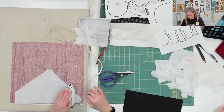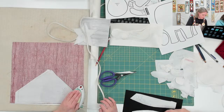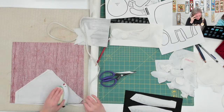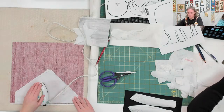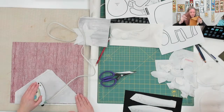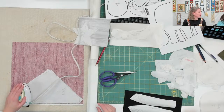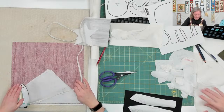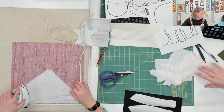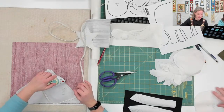And then next, we're going to have some roof pieces. Maureen, have you ever tried to peel off a piece of the paper drawn on the back of a project before it cools? No. Isn't it so hard? Well, I've tried. It's very hard to do. It's best to wait for it to cool. Like to take the paper off? Yeah, take the paper off. You gotta wait for it to cool. That's what I learned the hard way.